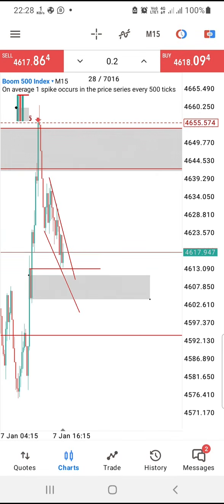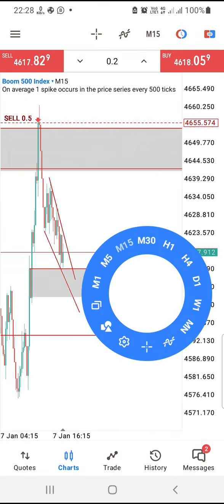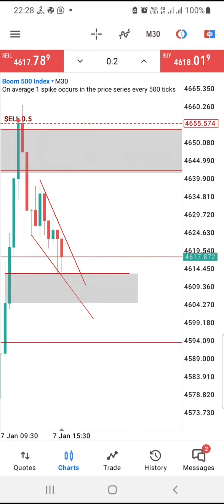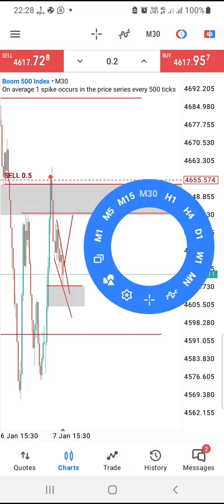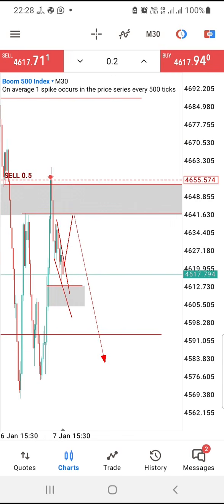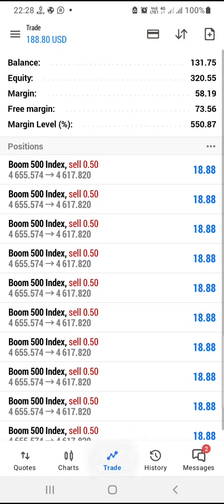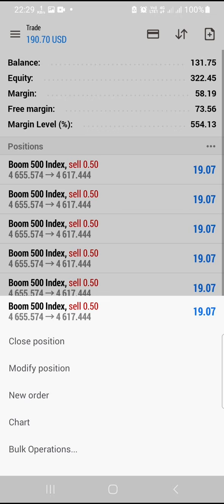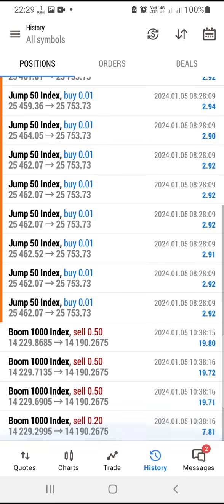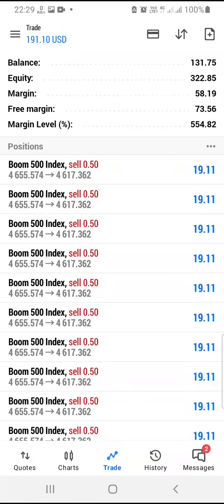So I decided to exit right there because those things usually, after it hits the 15-minute order block, will shoot back up. I thought it would shoot back up and then wipe there, and then continue the down move, and it did exactly that. But I don't know if I'll find the time to show you. It did exactly that. So I closed the profits at 190 USD, and we doubled the account.